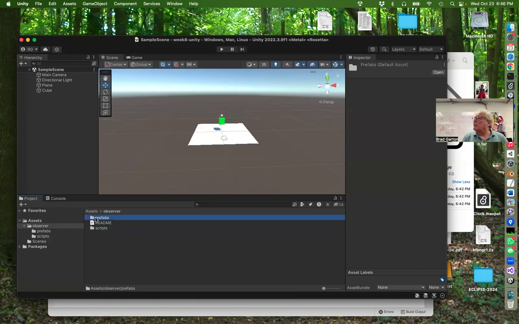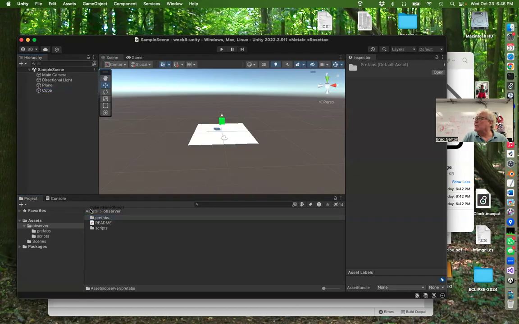Now this thing called prefabs. What the heck is a prefab? Well, a prefab is a very nice and useful Unity feature where you can take stuff that you built and bundle it into one object that you can then put in your hierarchy. Like suppose I really like that cube that jiggled and was green.